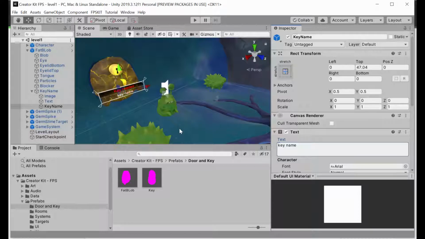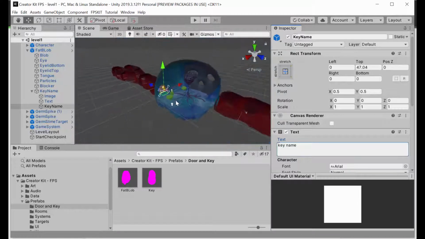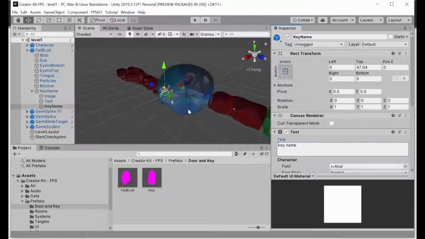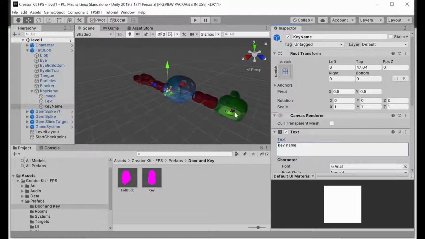Okay, so, all right, a couple things I want to go over. Testing. If you want to test this thing out, you want to have like a proof of concept room. Let's say you're just wanting to make sure everything's working okay. You could put your blob way out here, and then you could stick your key in the stomach. But in order to test that key out, that is going to be a real pain. You're going to have to go all the way there, grab the key, go all the way there, and test it out. And if you have a bunch of branches of rooms and corridors and things like that, you're going to possibly even get lost.